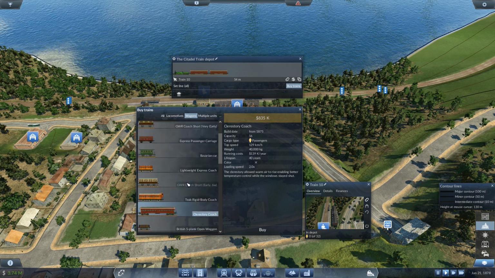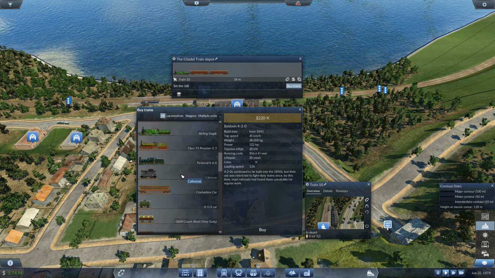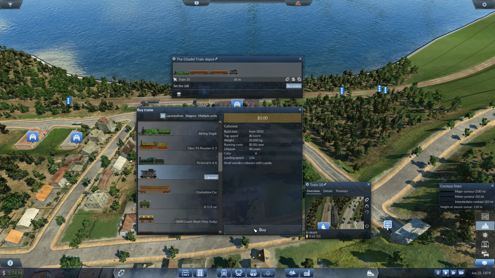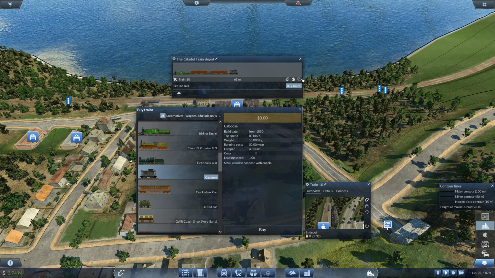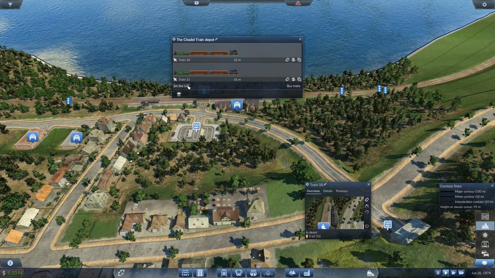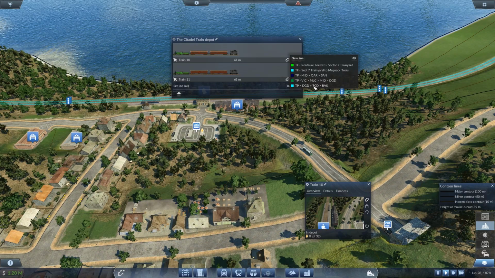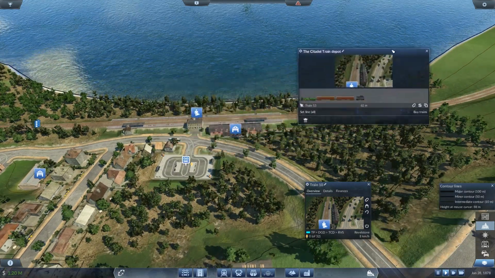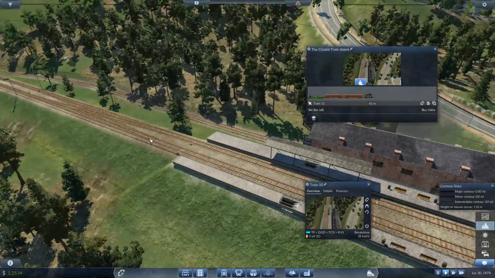And 4... do a caboose? I don't know if it's really long enough for that, but it's cheap. Well, it's free to put the caboose on. Let's do 2 of those. Ew, there goes all the money. Alright, you set to that line first. Let's take a look at it coming out of the depot.